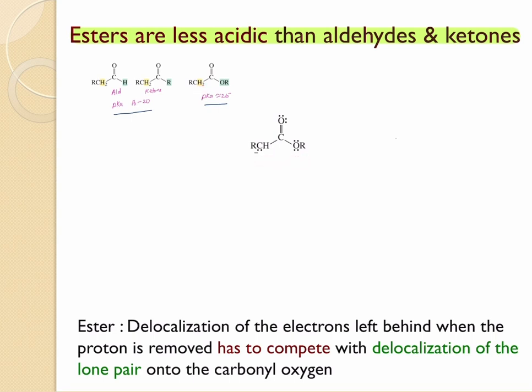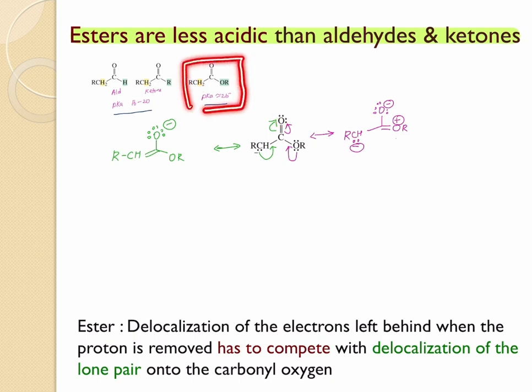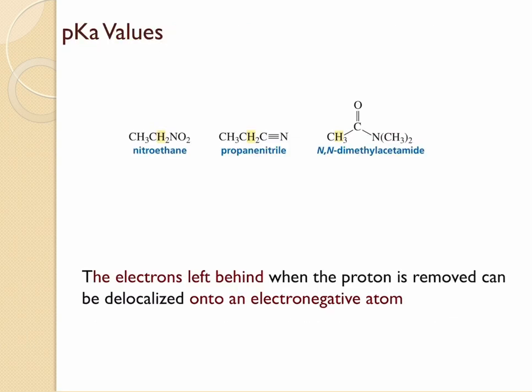But in this conjugate base, there are going to be two competing effects. In this structure, we have two atoms which have electrons on them. Both the oxygen and the carbon have electrons on them, and both of them have the ability to delocalize those electrons onto oxygen. When the carbon pushes these electrons, it's going to form one resonance contributor. And when the oxygen pushes those electrons, it's going to form the other resonance contributor. Because both of these pairs of electrons are competing for delocalization onto the same oxygen, the acidity of this hydrogen is greatly reduced. And that is the reason why you have a higher pKa value for ester.